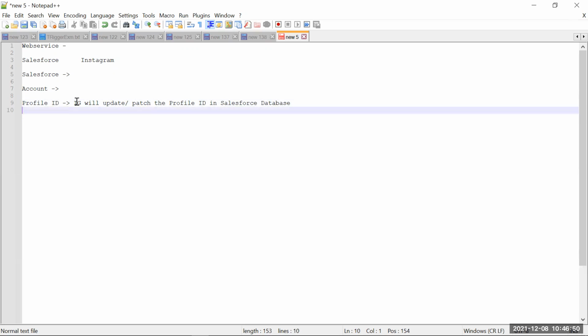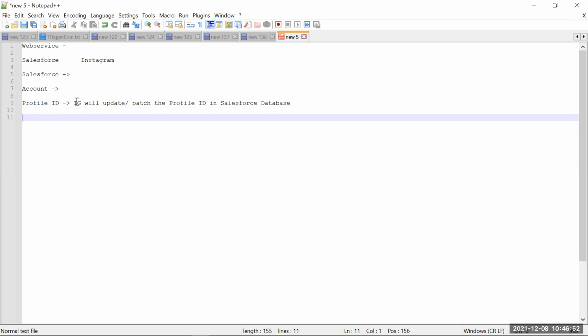The first criteria is: if we want a third party to update, insert or patch records in Salesforce, it's advised and better to use a web service.